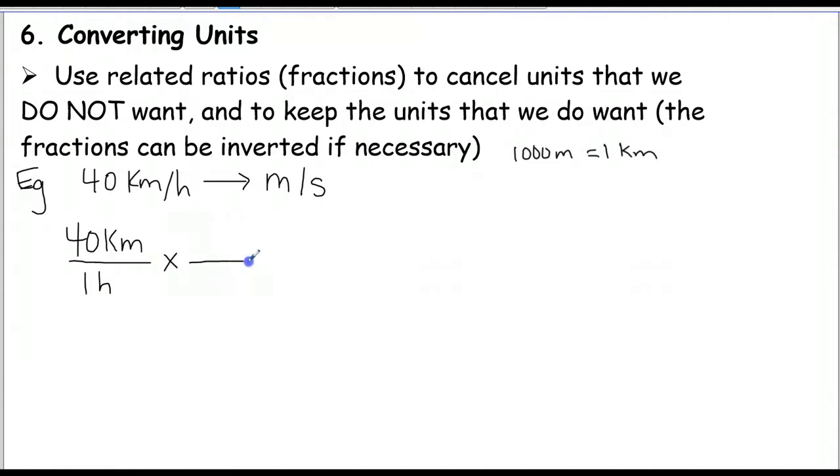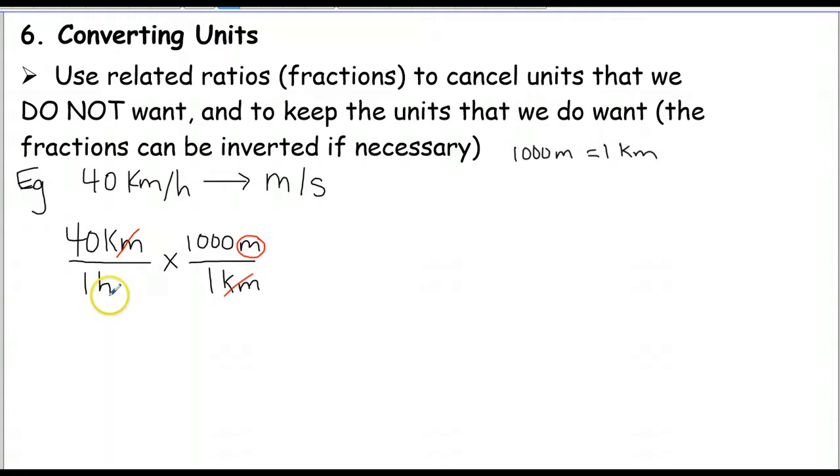Well, if you remember for fractions, divisions, multiplication, anything on the top of a fraction is canceled out by its same unit on the bottom of a fraction. So we just have to figure out how we can write this relationship so that the kilometers cancel out. Well, 1 kilometer then needs to go on the bottom so that these two cancel each other out. And in our 1 kilometer, we know there's 1,000 meters because they're the same thing, right? 1,000 meters is 1 kilometer. So we just need to write it in this fraction so that we can cancel units out. So once we cancel kilometers out, now we're left with meters. That's what we want in our final answer.